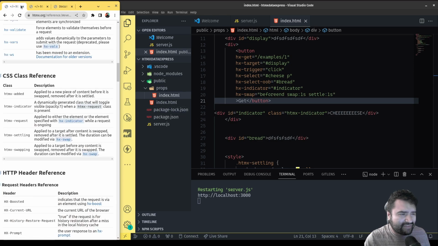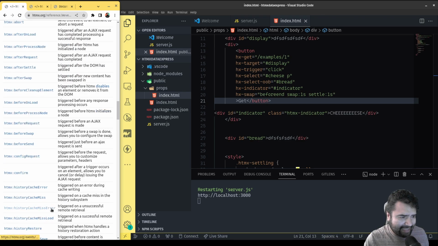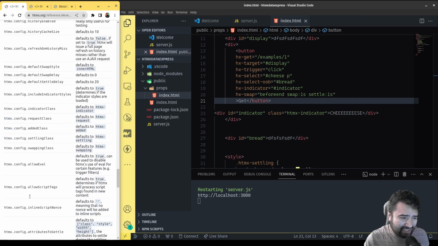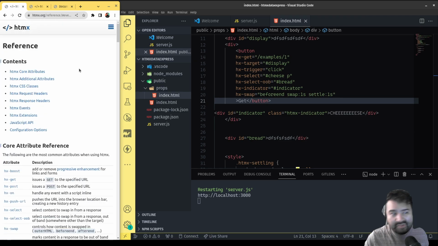But yeah, that's an exploration of some of the other properties in HTMX. But there's a lot to do here. And again, just a little bit goes a long way, as you see in some of my other videos, where you could just use the basics of HTMX and really take care of many different situations in your JavaScript, or eliminate the need for JavaScript in many different places, where you're really just creating your chunks of HTML, your templates, and then just swapping them out as needed, and it's pretty cool.